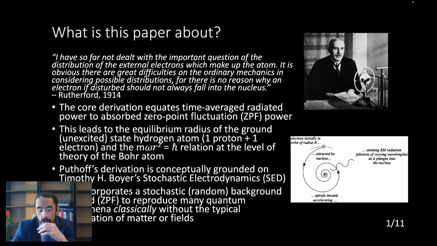But instead, Puthoff conceptually grounded his derivation on Timothy H. Boyer's Stochastic Electrodynamics framework, SED here. And so SED incorporates the stochastic, that is to say random, background electromagnetic field, which is the zero-point fluctuation, to reproduce many quantum phenomena. Particularly in this case, we're looking at the ground state of the hydrogen atom, classically, that is to say, without the typical quantization of matter or fields.